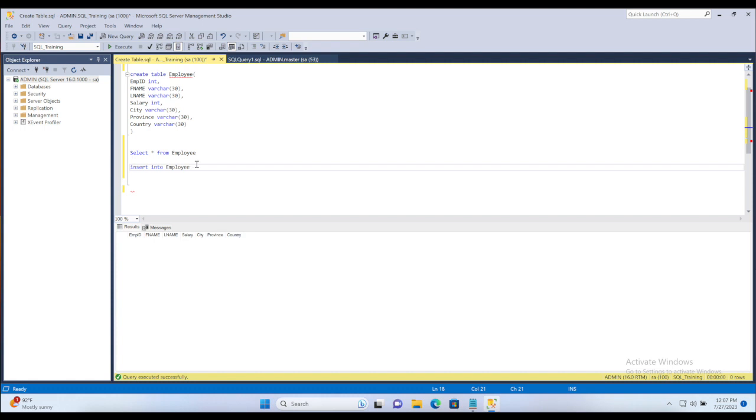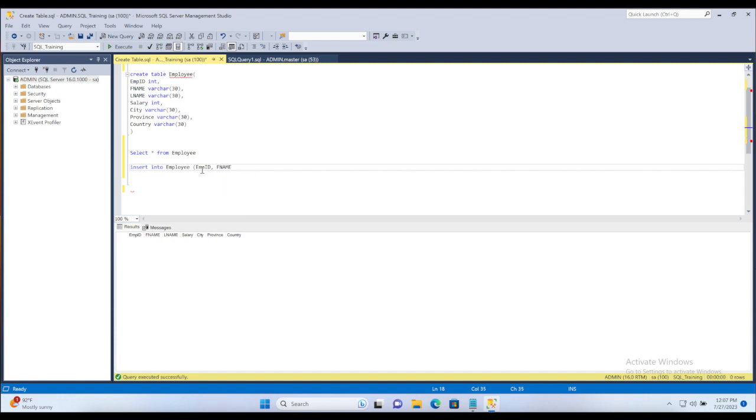So insert into, and then I will define what all columns are there. EMP ID is there. Then F name, then L name, last name.